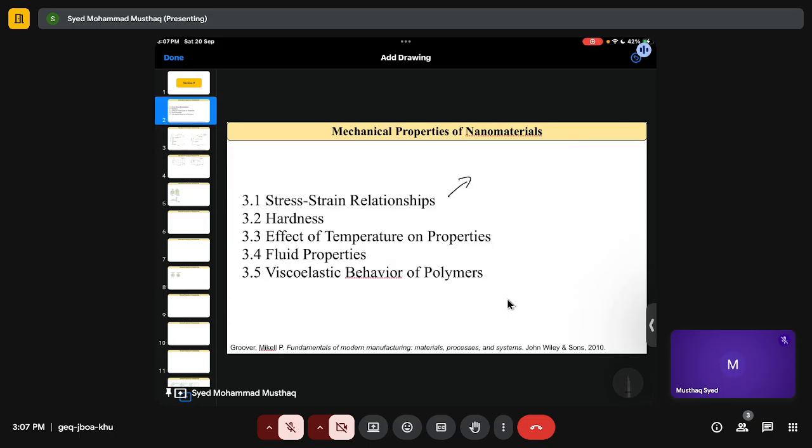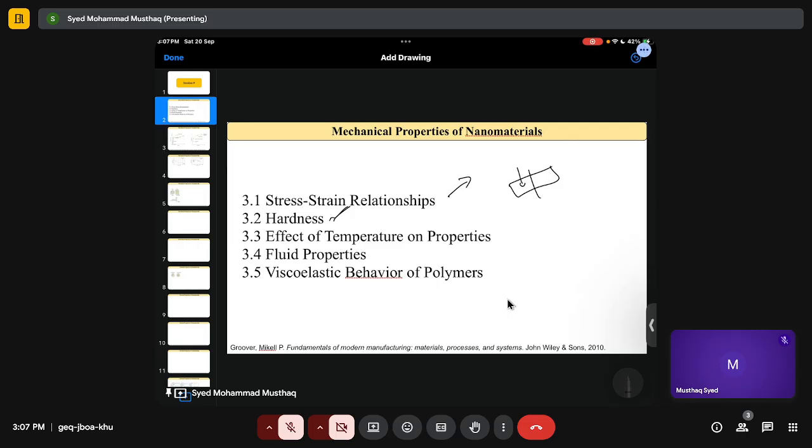And the next one is hardness. Now, how does hardness define our things? For example, if you have a gold chain, and you try to elongate or stretch it, then it will stretch, right? It is not as hard. And if you even try to scratch it with something, you will get scratches.